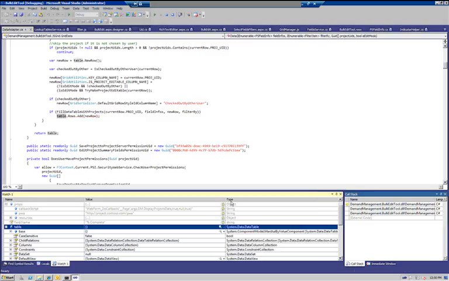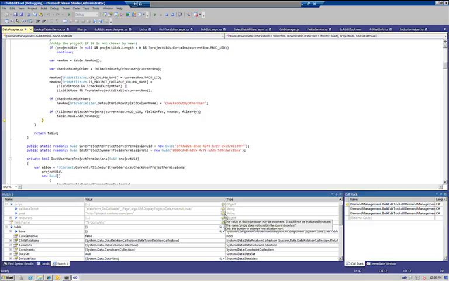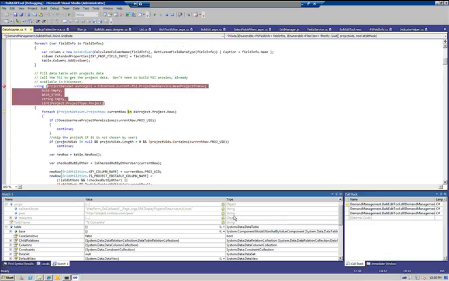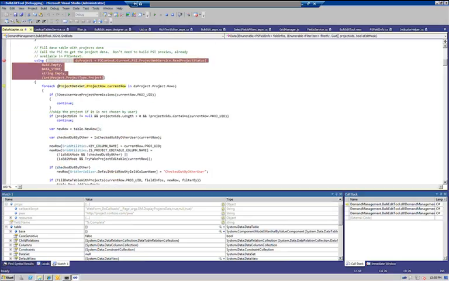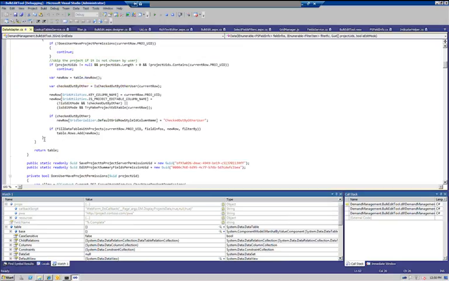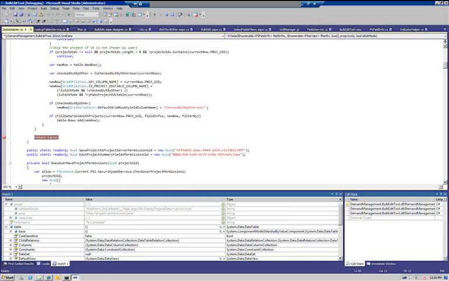So anyway, our data table is getting filled now with our filtering criteria, which is what happened there. So I'm going to skip down past this. And at the end of the day, we're going to have this table, basically, that's going to be filled with our information that we need.